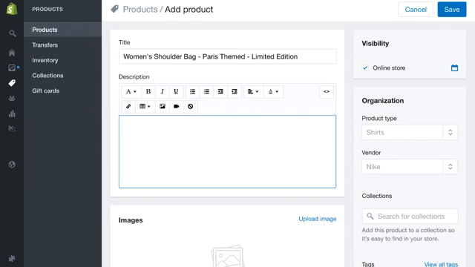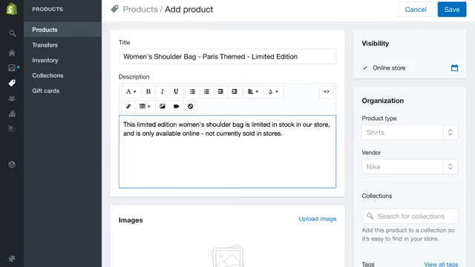Or you can just get some information from the page, and you could say, this limited edition women's shoulder bag is limited in stock in our store and is only available online, not currently sold in stores.